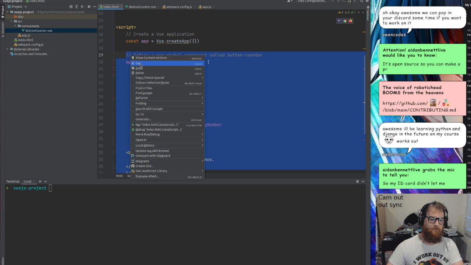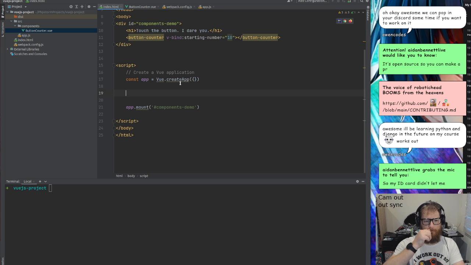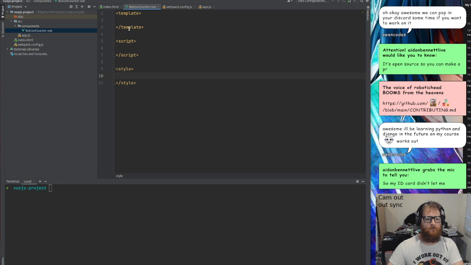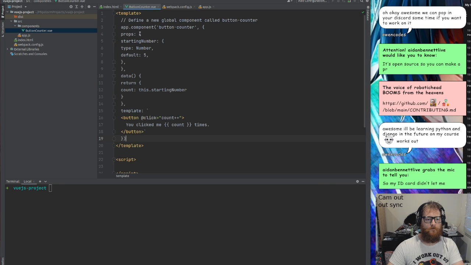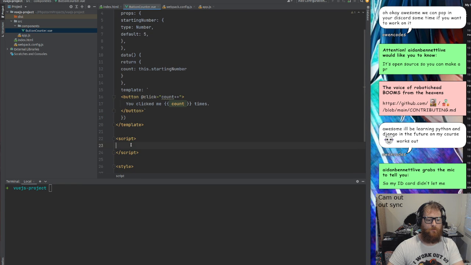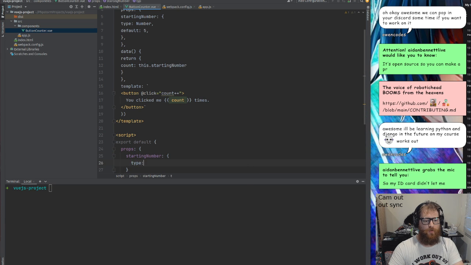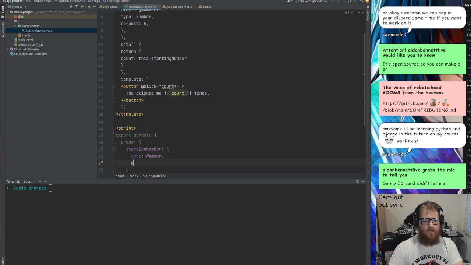Actually, I don't need the top part. Alright. Export default. And then what we've got is props, we've got starting number, which is of type number, default 5. Sorry Socks, I know you just want to give me a bath.